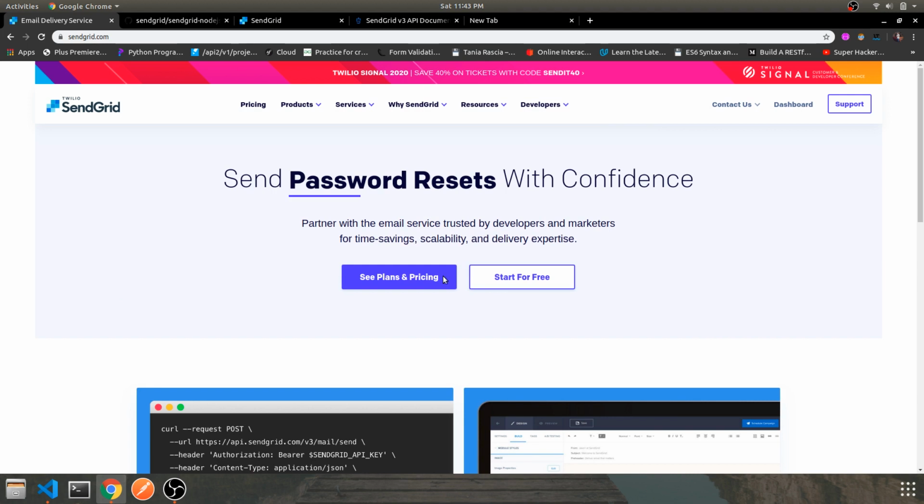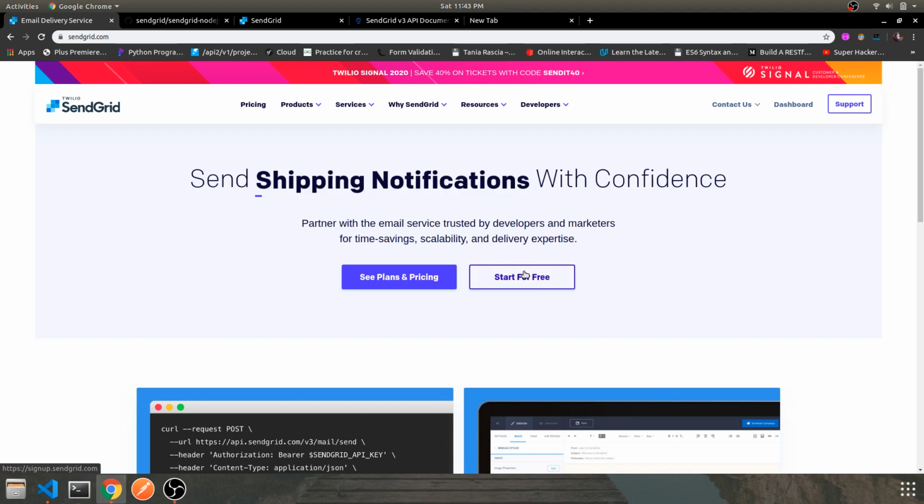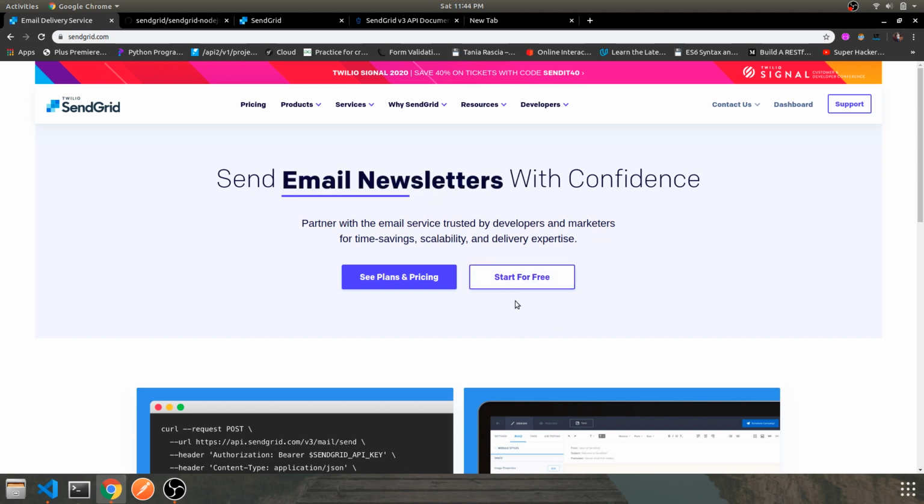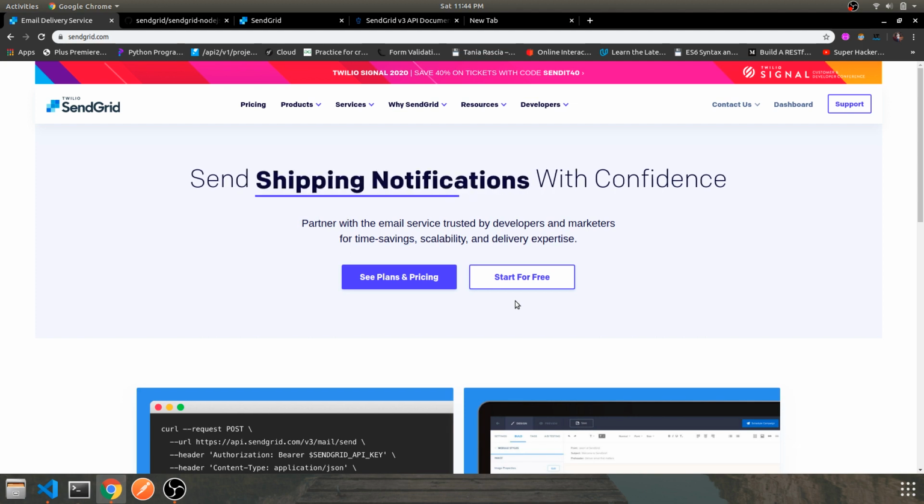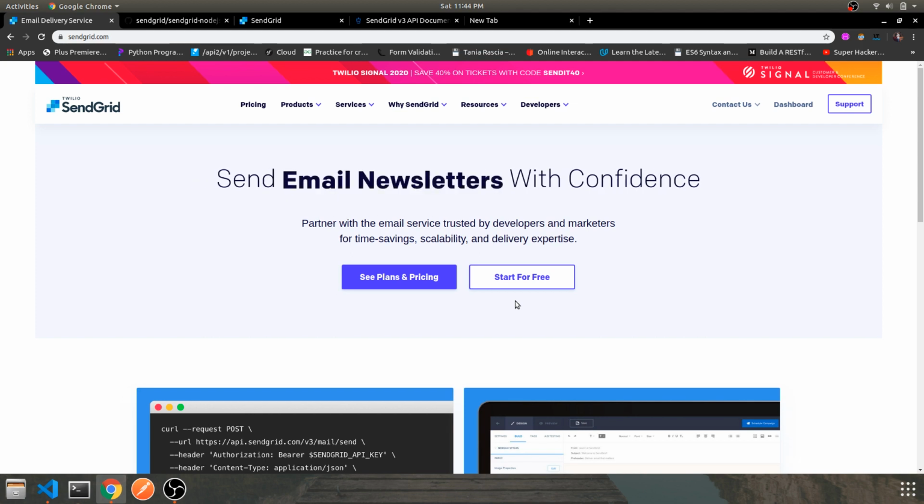When you sign up for this service, you'll get a free tier. You can sign up for a free trial just for testing purposes. For 3 months I guess you can send 40,000 emails per month. So you can sign up for the free trial and test their services, and if you like it you can pay ahead, right?